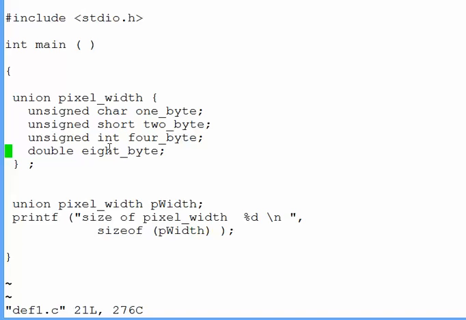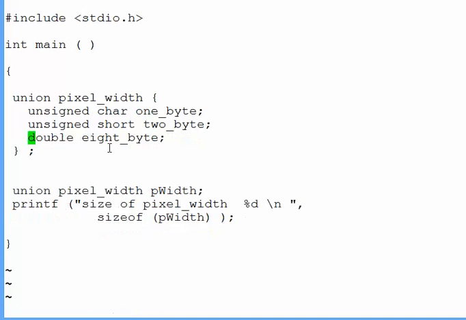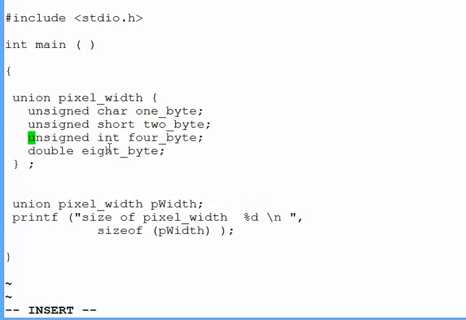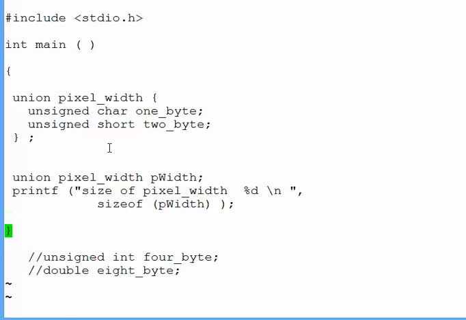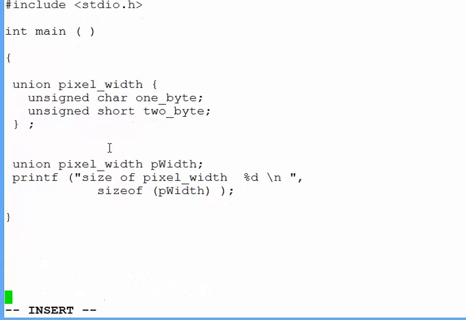Let me just comment two of them out for now. So it has only two members right now.